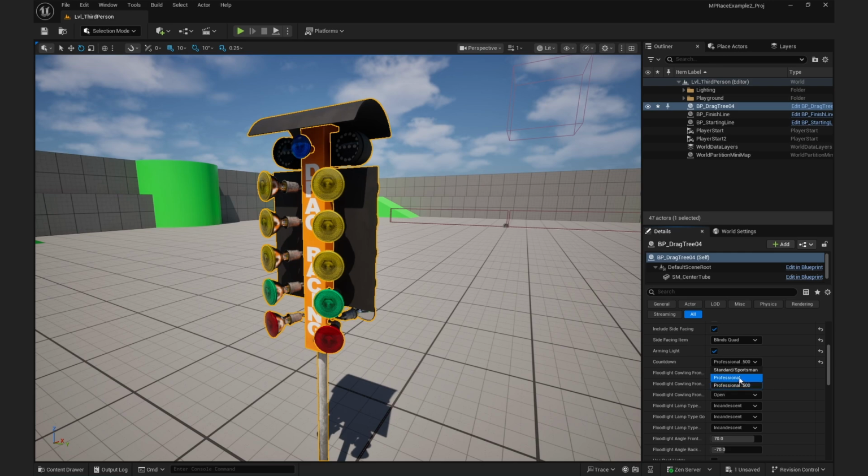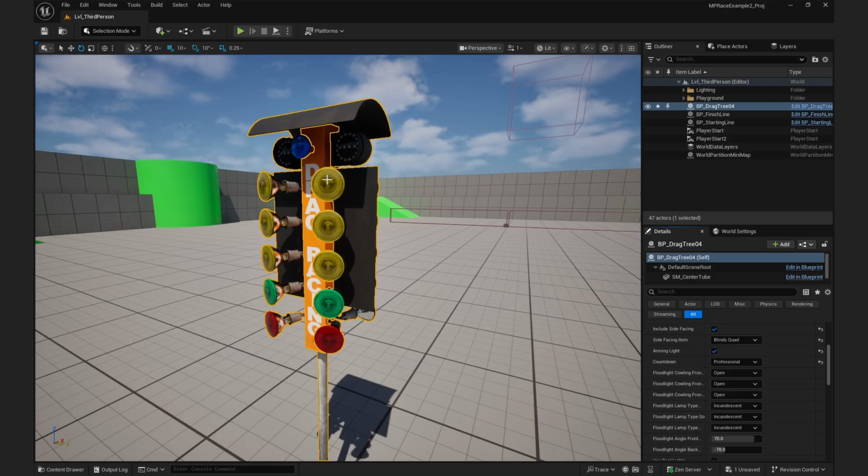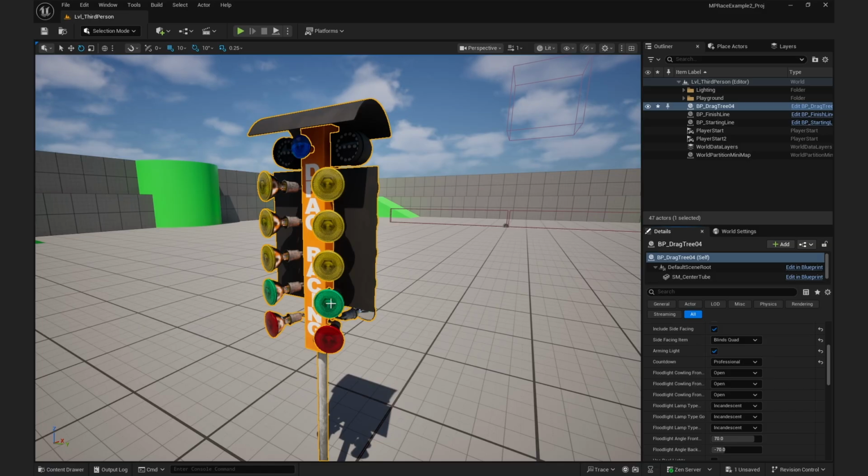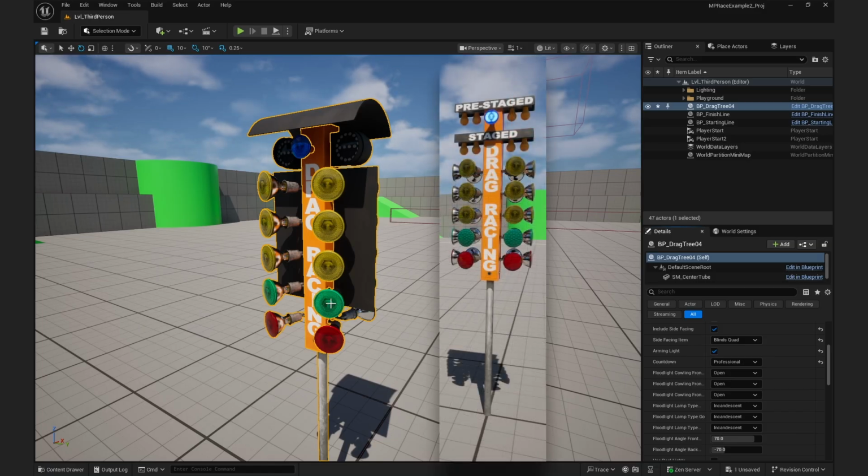The actual standard now for professional countdowns is 0.4 seconds or 400 milliseconds. So right here we have the 1, 2, 3 countdown lights all come on at the exact same time, followed by the green launch light 400 milliseconds later, or 0.4 seconds later. So it's a little short, and you kind of need to get used to how quickly that comes.